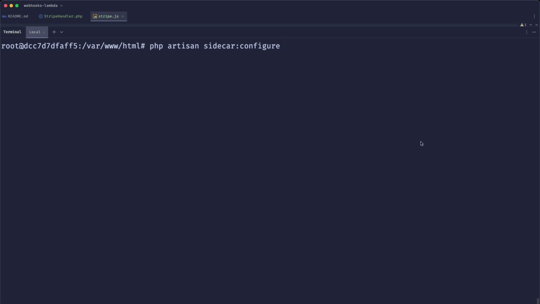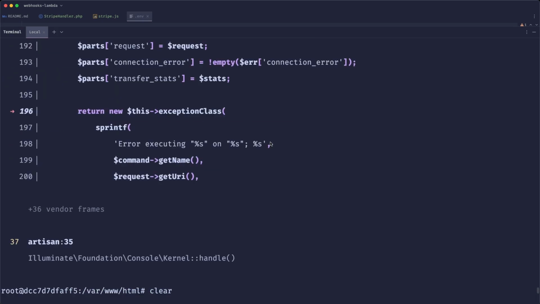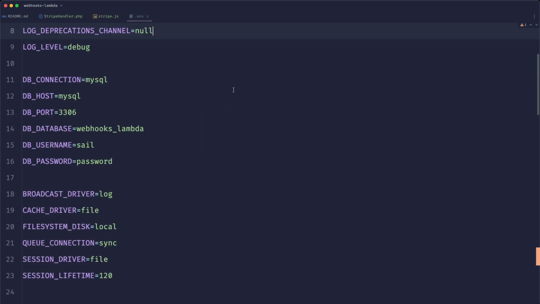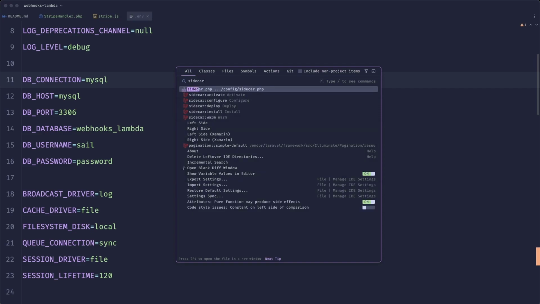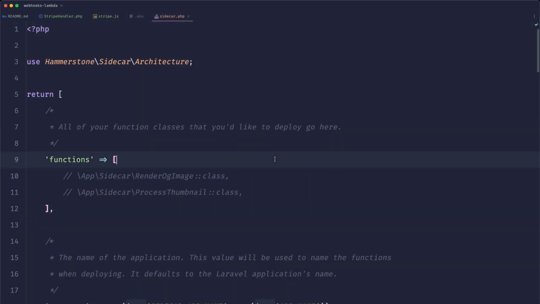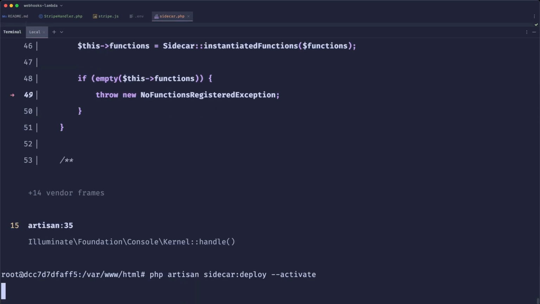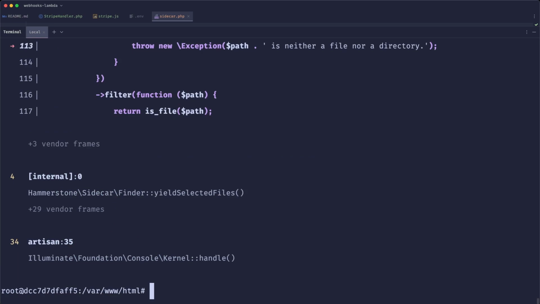I will skip this step for security reasons. But after all of that is completed, we can go to our sidecar.php, and inside of here, we need to register our functions. So that would be our Stripe handler. So let us deploy that.